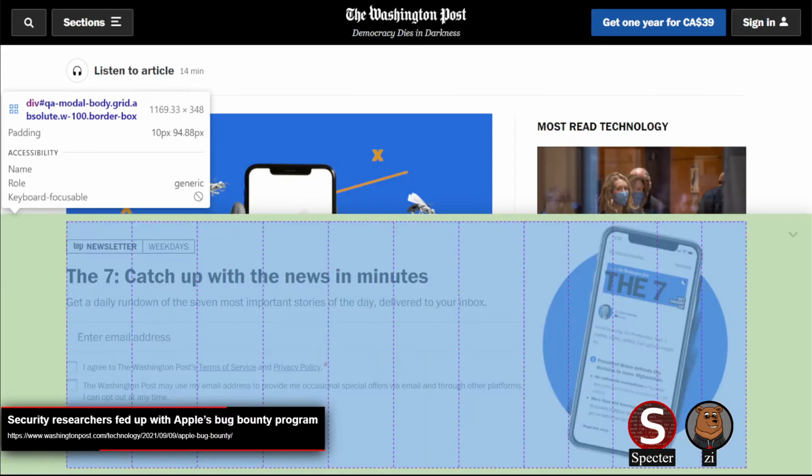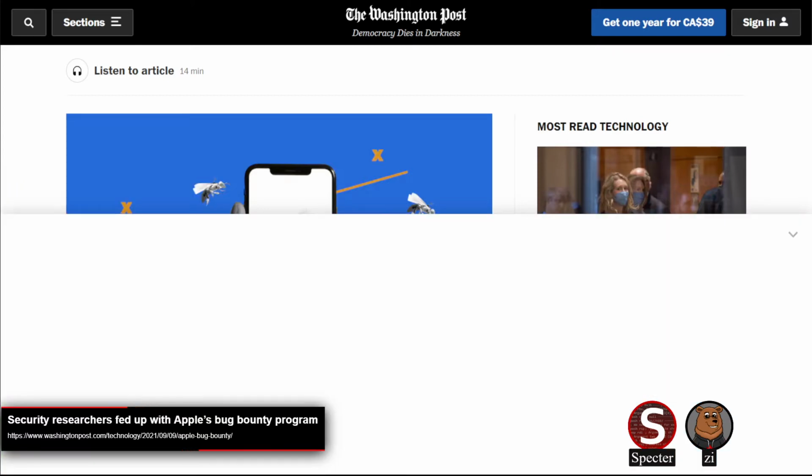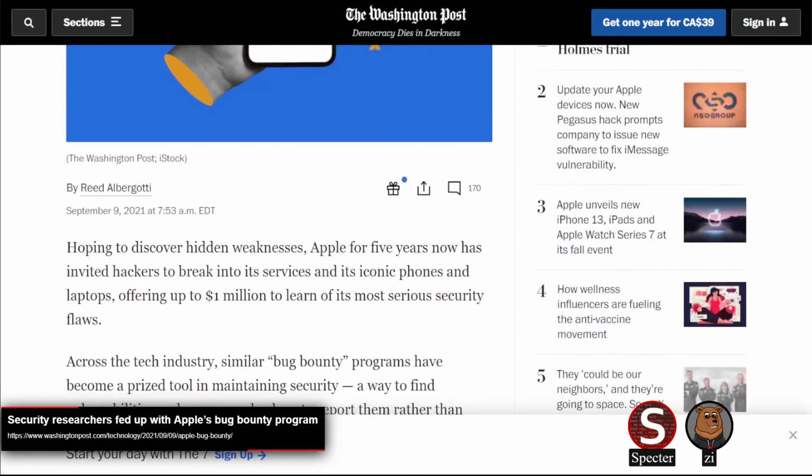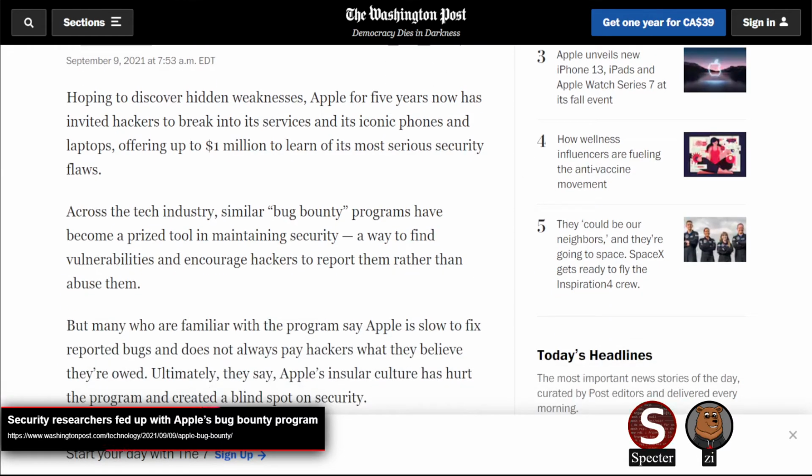We wanted to talk about this because in the past we've touched on the Apple program a little bit, and we've hinted that there have been problems with it, but there wasn't really anything concrete that we could point to because of how secretive Apple is with their bounty program, and the involvement of non-disclosure agreements and such, which is actually one of the criticisms from this article. So we'll go through some of the points that are raised by the article and the researchers that are quoted in it, and then maybe have a bit of discussion around the conclusion that the Washington Post article makes.